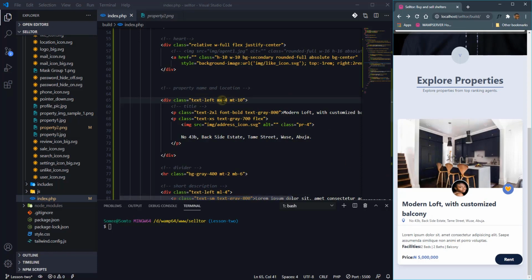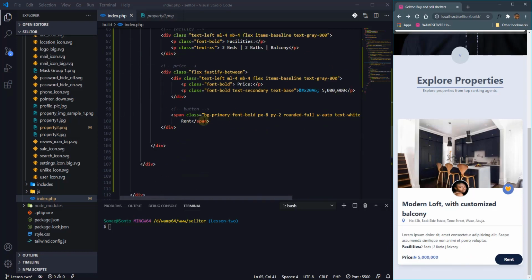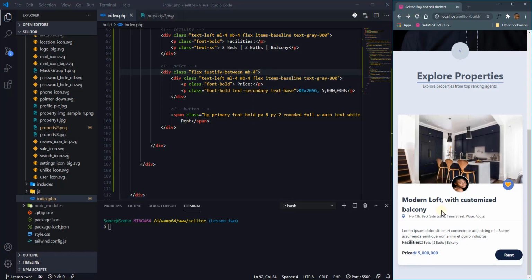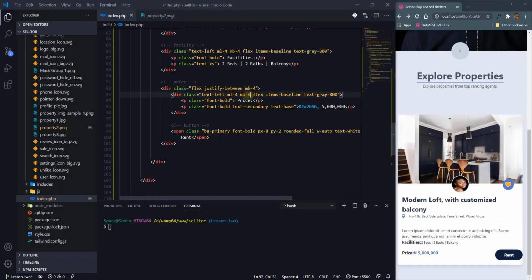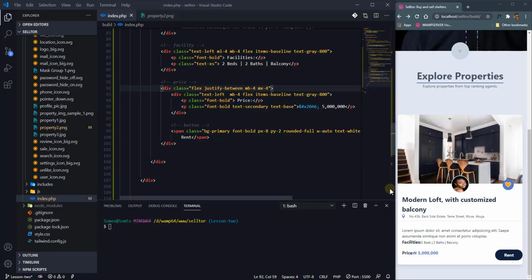And then where we have rent, we could say margin bottom and just make that 4 for now. And margin left, I'll take this away from here and just add MX 4 here.